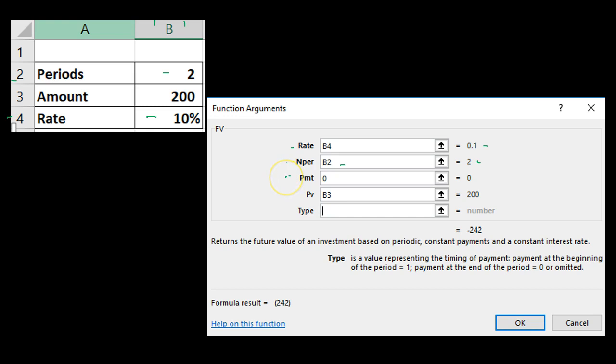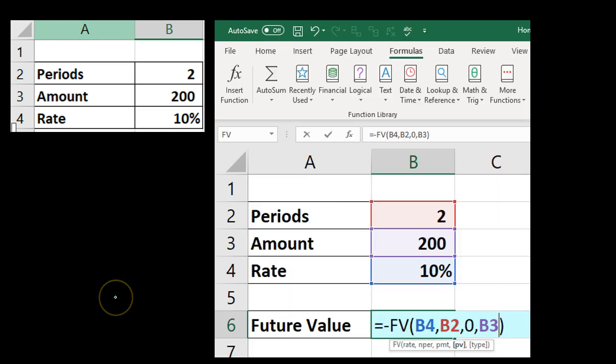So we have the payment is going to be 0. We would only use that if it was an annuity, if it had a series of payments rather than just one payment at one present value payment. And then we have the present value. Notice it's not boldened because it's not going to be used in every kind of calculation. It would not be used if we had an annuity calculation. It will be used in this case because we're using the present value of 1, that being the difference between these two. That's going to give us our answer of the 242. So here's our 242 that it would result in through this function.